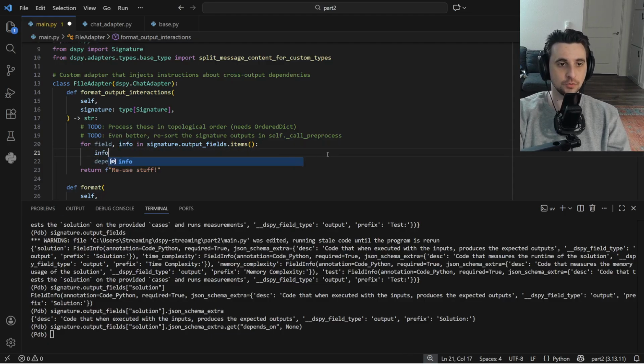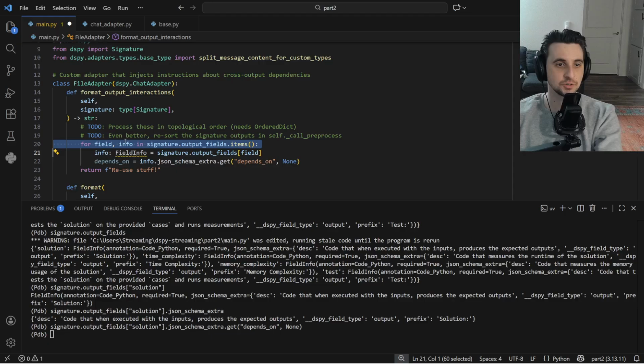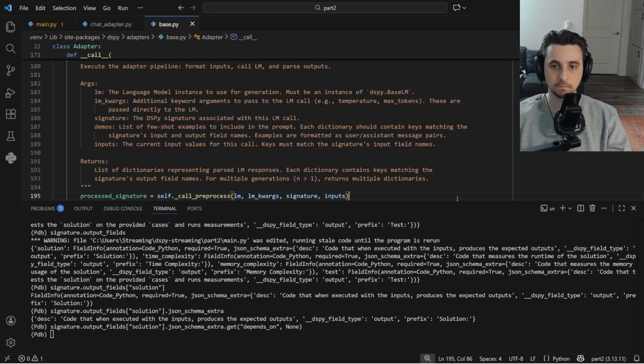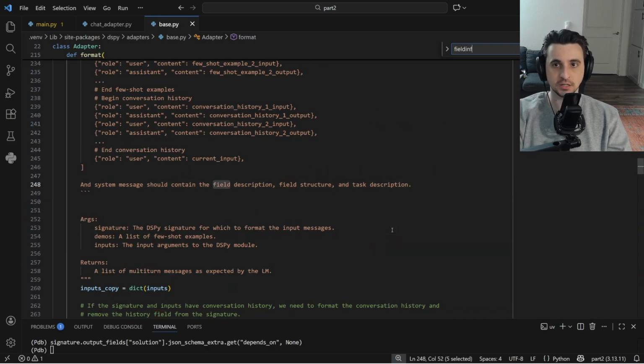Okay, so let me do it this way then. So info, which is a field info, will be, because this is kind of freaky, all right? So let's just go by key then. And what the heck is this field info here? The reason why I do this is because I want to have access.